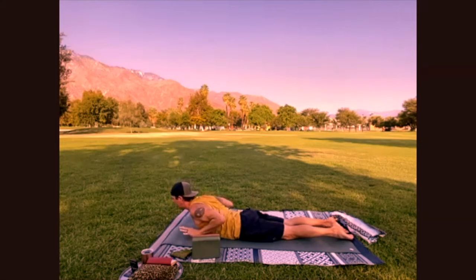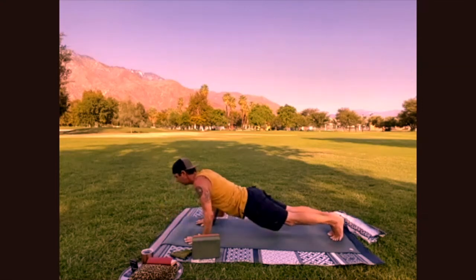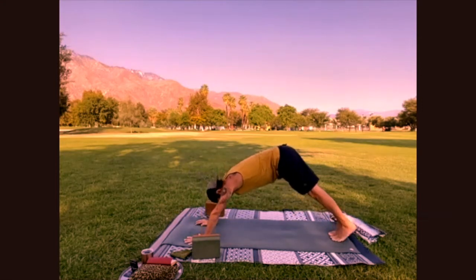Feel the chest up. Squeeze the elbows in towards the ribs. Press down to the top of the feet. Deep breath in. Low back, start to fire up a little bit. Exhale, drop the head and push yourself either right back into that plank or you can make your way back up through tabletop, back to down dog.